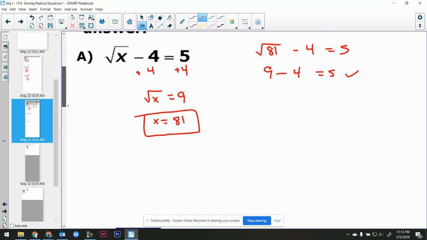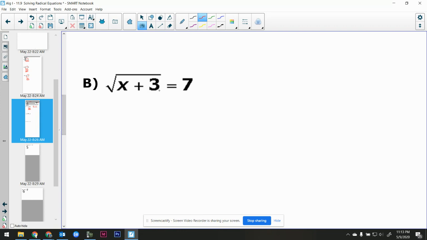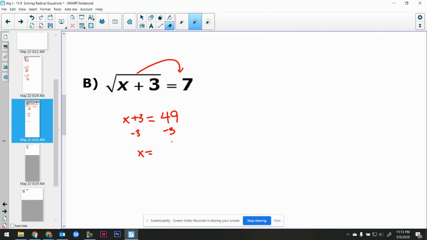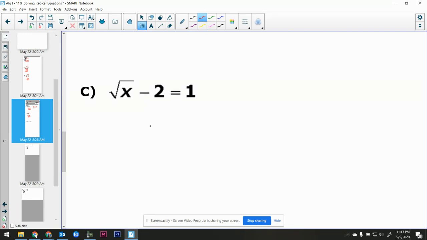That's my answer. Okay, let's take a look here. Is the square root isolated? Yes. This plus 3 is inside. Again, I can't break into the house until it's alone, and then I square the opposite side. So x plus 3 is equal to 7 squared, or 49, and then I subtract 3 from both sides. I get x is equal to 52. Oh, whoa. Subtract 3, not add 3. Sorry, 46.